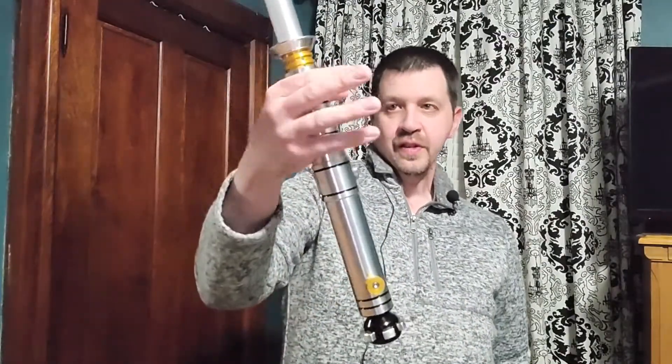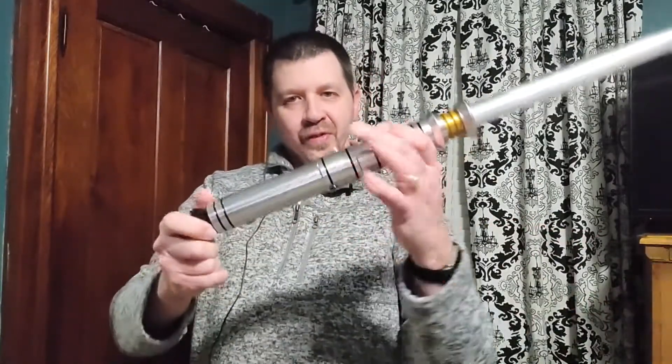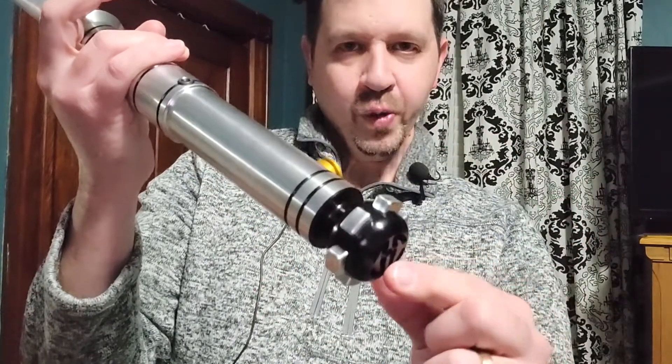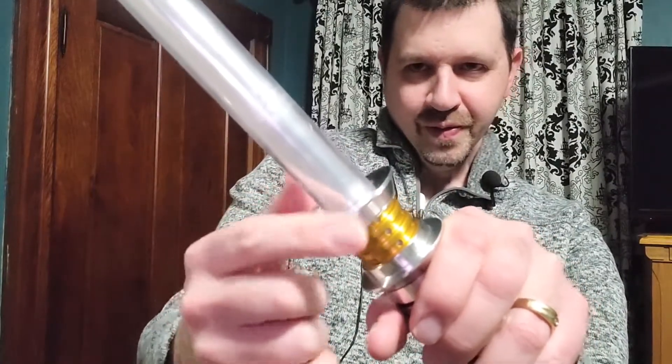The only thing that really gets in the way of your grip is the CoverTech wheel, but depending on how you hold it, you can get by that. I think I saw this for $164 on the site for the empty hilt. The one thing my son is not crazy about is the pommel — we actually recently ordered a Grandmaster pommel to put on here. He's not a fan of the way it catches on his hand. With a Grandmaster pommel it's going to be a little more streamlined. He likes spinning this around more than dueling, and this saber is made for that. I do like the little flare around the emitter.